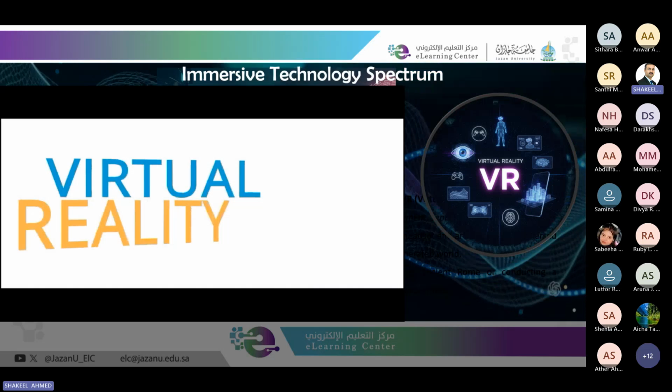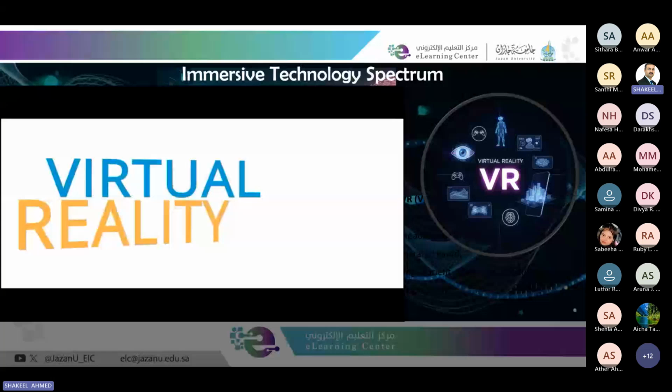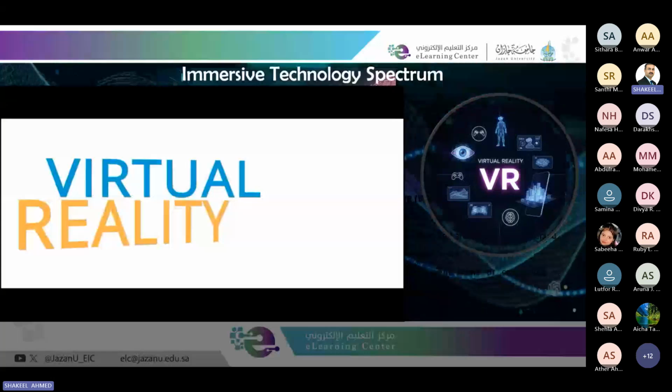What makes VR powerful is that it gives learners a sense of presence. They feel like they are really there. They can feel themselves inside the environment. Along with that, VR tools allow us to create experiences that would otherwise be too costly. Maybe you need a long trip to send students to factories or inside emergency rooms for medical students.